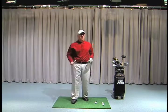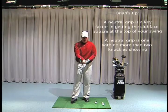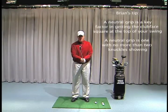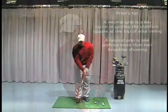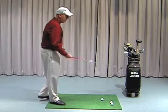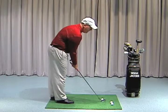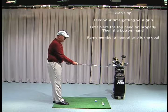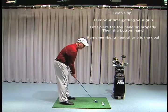What we want to do is make sure that our grip is properly placed. Take your time — one hand first, bottom hand second. That's why tour players take so much time working on their grip. You never see a tour player come up to a golf shot with both hands already on the golf club making little adjustments. They take their time: they place their left hand on, then their right hand, then they set the club, and they're ready to go.